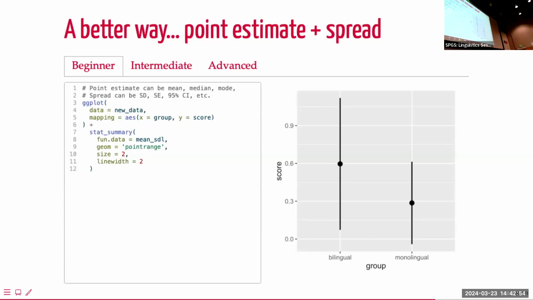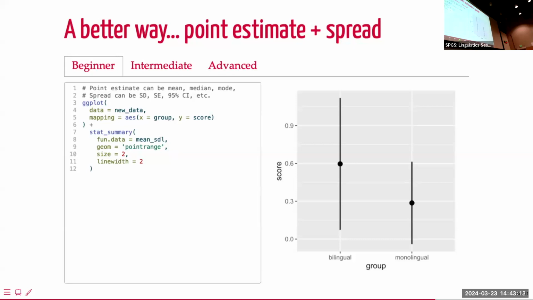We use our template. We have our data frame. We map the data. Again, this is all the same. Instead of geom box plot, I'm using the stat summary that I talked about before. So this has a couple important arguments. I'm going to say fun.data. I want to get the mean and the standard deviation. I already mentioned this. And then the geom I want is the point range.